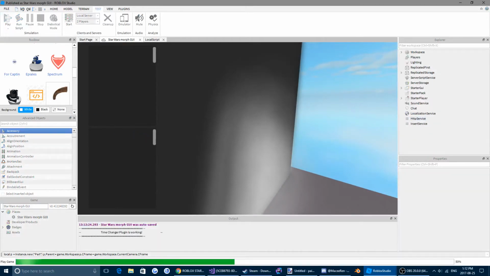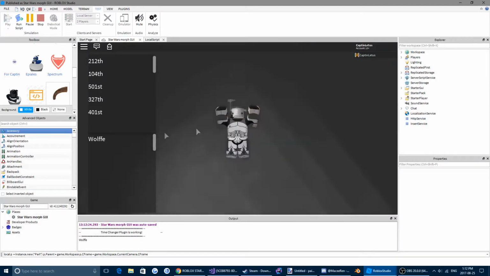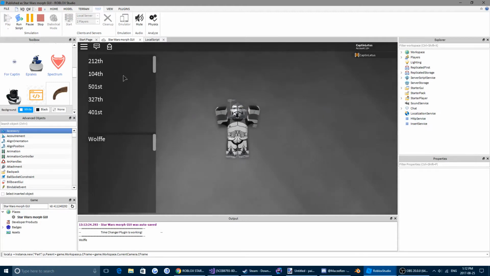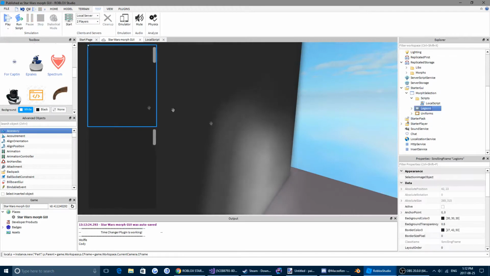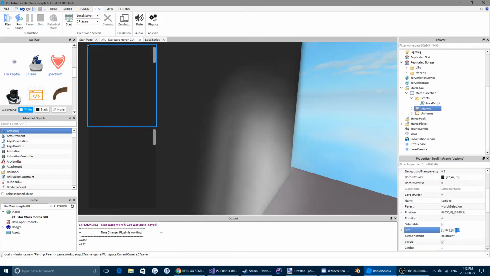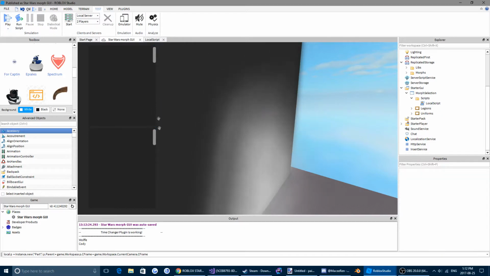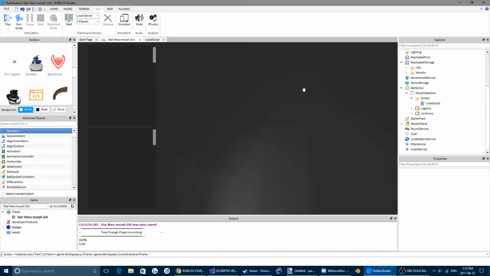So what should happen is you should see a preview of your character like that. So we're gonna make that work. I also need to fix that actually, now that I see it. But we'll work on that later. We're actually going to be completely redesigning all of our GUI. So don't really worry about what it looks like at the moment, because we're going to be making it look different.